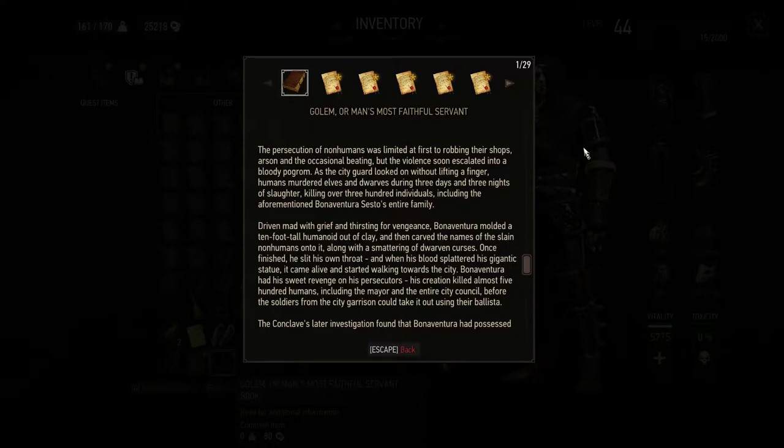As the city guard looked on without lifting a finger, humans murdered elves and dwarves during three days and three nights of slaughter, killing over 300 individuals, including the aforementioned Bonaventura Sesto's entire family. Driven mad with grief and thirsting for vengeance, Bonaventura molded a 10-foot-tall humanoid out of clay and then carved the names of the slain non-humans onto it, along with a smattering of dwarven curses. Once finished, he slit his own throat, and when his blood splattered his gigantic statue, it came alive and started walking towards the city, of course. Bonaventura had his sweet revenge on his persecutors.